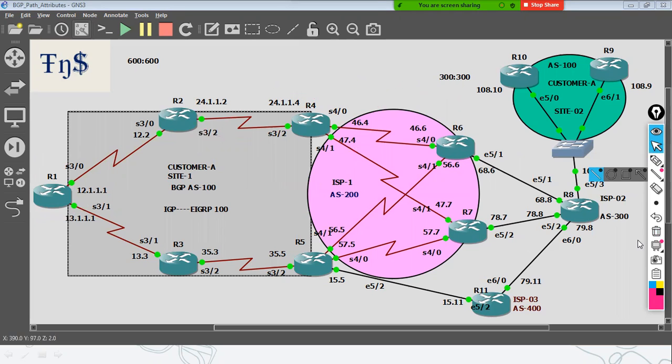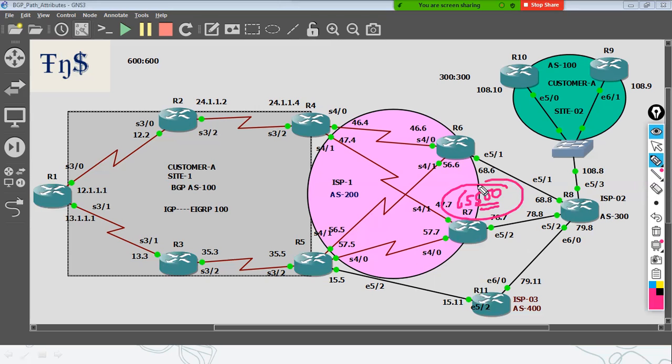So as we know, in BGP also we have private and public ranges, right? I don't remember exactly, but the public range starts from 1 to 64512 or something, and after that we have the private range. Let's say R7 has one private AS number, let's say 65500.